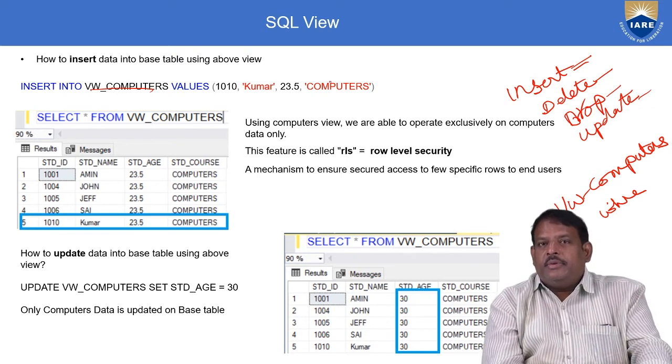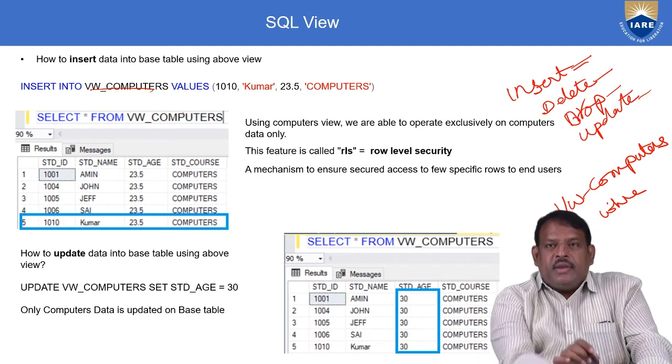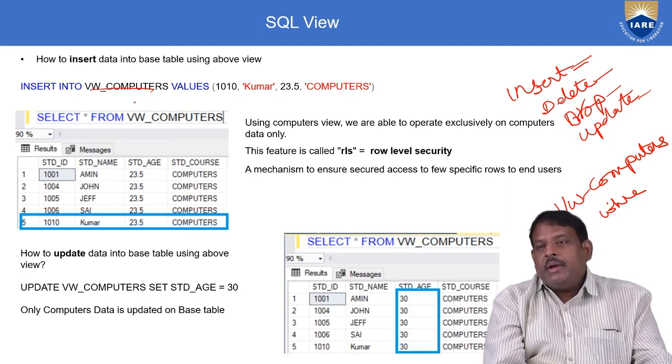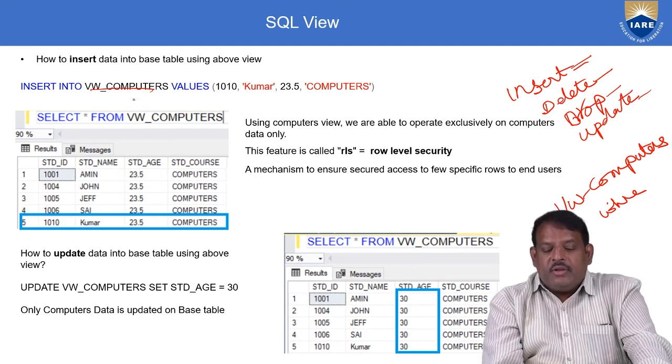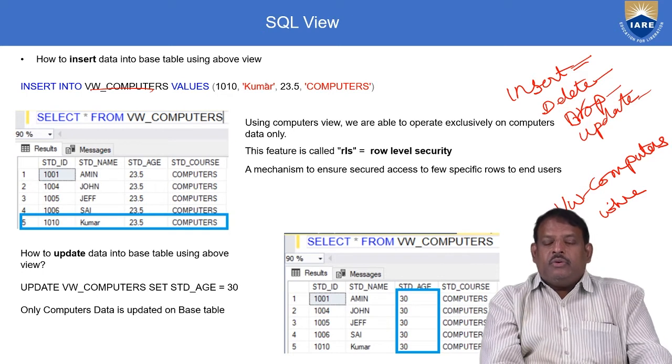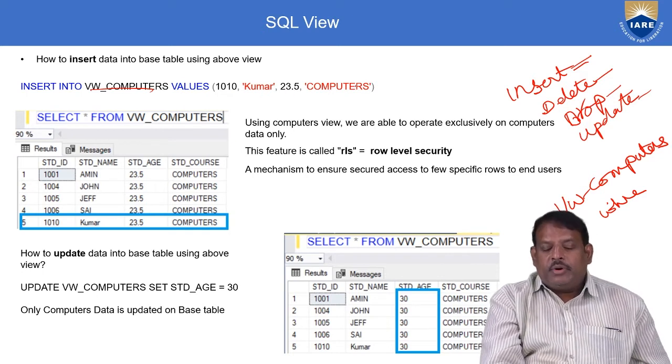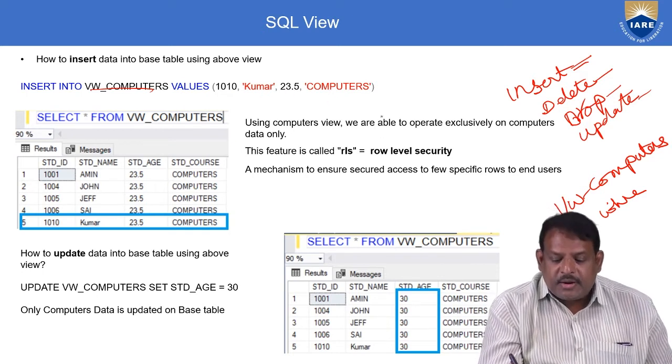You'll give the required columns here. Same way here, instead of table name, I'm replacing the table name with VW computers. So insert into VW computers values 1010 Kumar 23.5 computers. This is my insert statement.